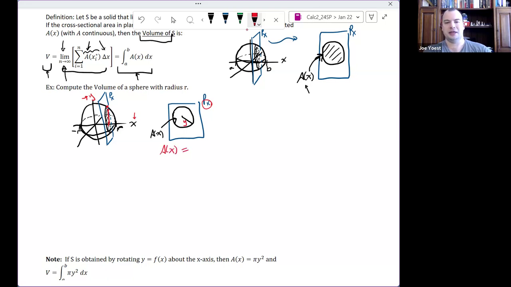So A of x then is, well, what's the area inside this circle? Pi times the square of the radius, just pi y squared. Okay, so we're almost there. We want to integrate from x equals minus r to r of the area A of x. I'll leave it like this for now, dx. I have one last problem. My variable of integration and my limits of integration are all phrased in terms of x. I have my integrand phrased in terms of y.